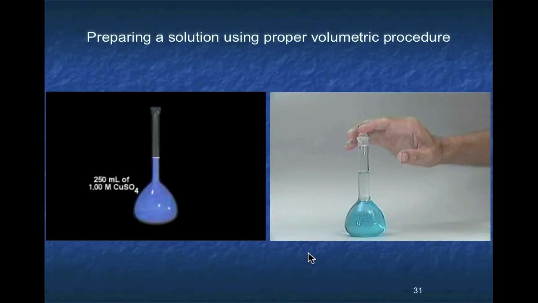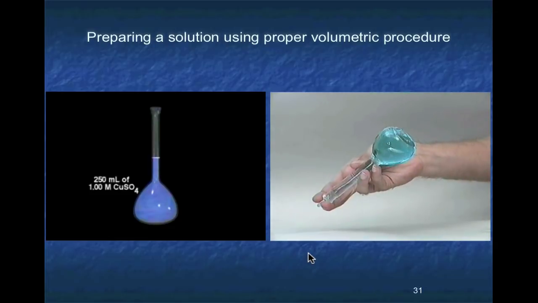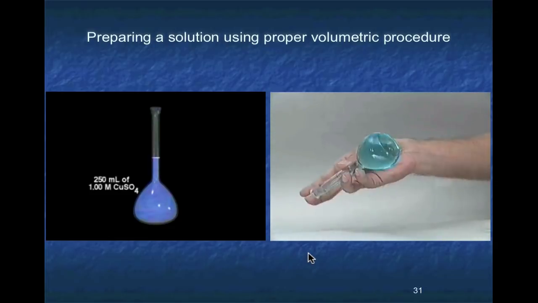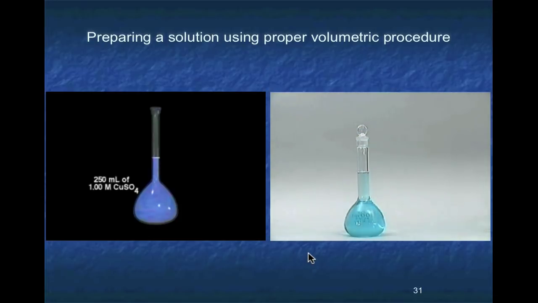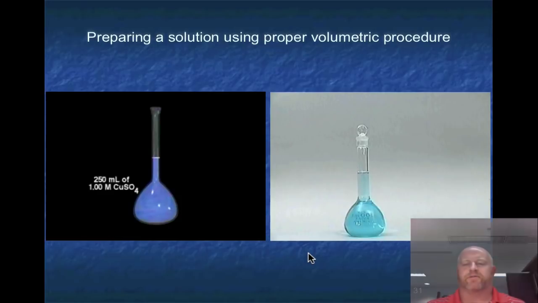Insert a stopper and mix the solution by inverting it. If you don't mix after you add that last bit of water, what will happen is in the top side of your solution, you'll actually have a less concentrated form of your solution. It'll be more concentrated towards the bottom. So once you get to the volumetric flask, you want to make sure you do a last set of mixing to get all that solution completely mixed evenly so the concentration is even throughout.